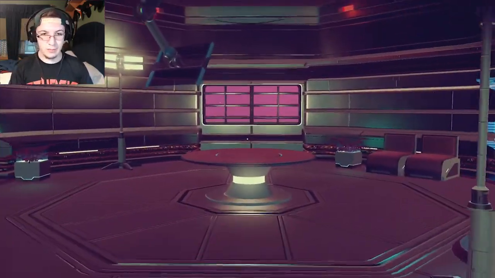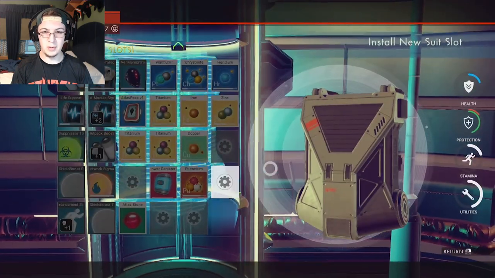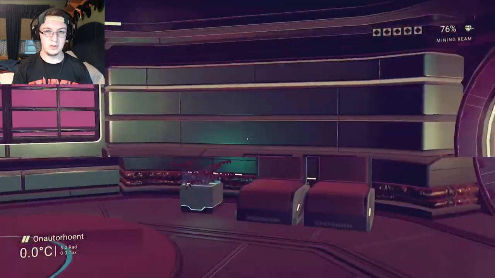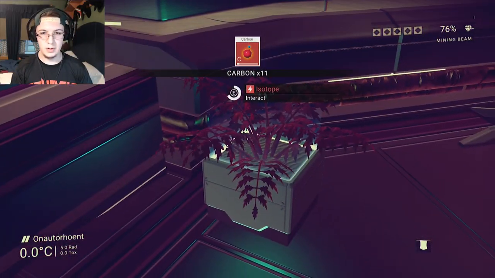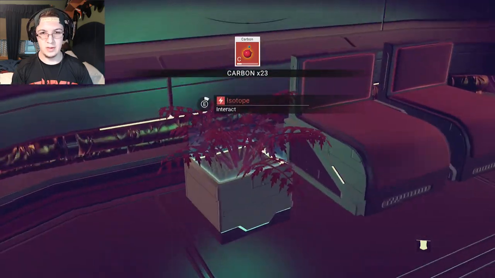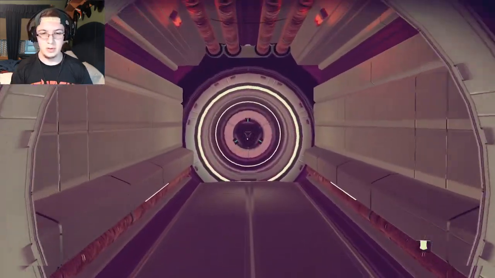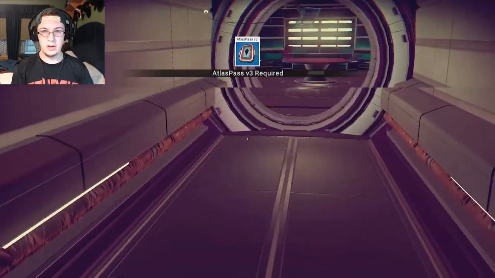So, every time you come in here, there's always going to be an exosuit upgrade. New slot. 160 is a drop in the bucket there, dude. Carbon, because I can't seem to save up any carbon. Nope, I need version 3.